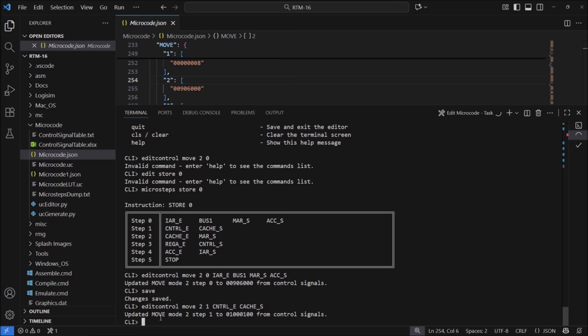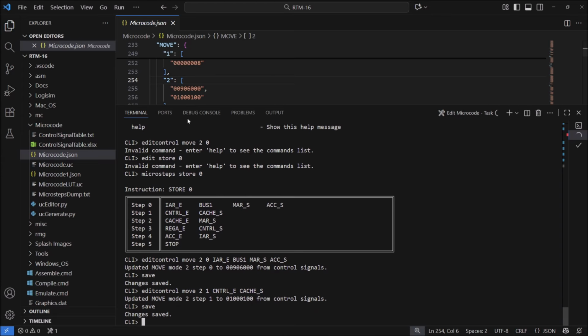Right, okay, edit updated move, step 2. So I can save this, and you can see it's appeared here.